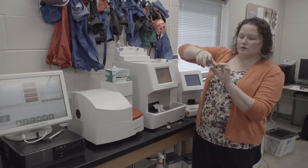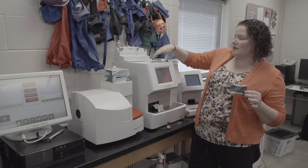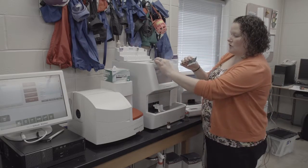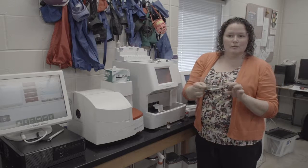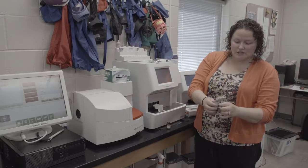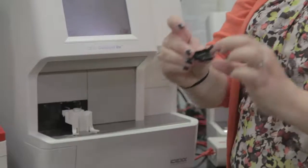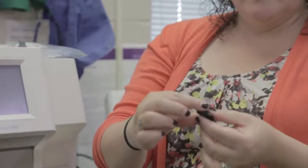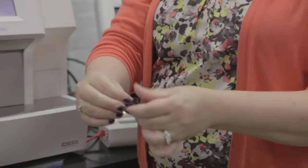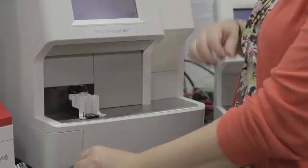The quality control clip does not contain any electrolyte values, so that's why it's going to have us run an electrolyte clip at the same time. So I'm going to open my electrolyte clip because remember it's the most sensitive. I can touch it anywhere. Don't eat the insert. So you want IDEXX up. There's a handle on the side that I'm going to pop out and hang on to. I'm going to start from the top, slide straight down, pull straight back.